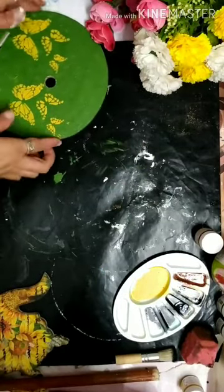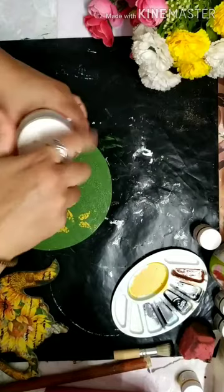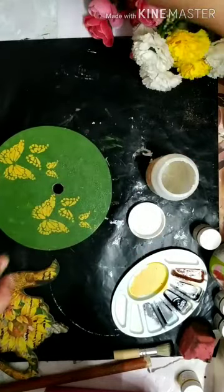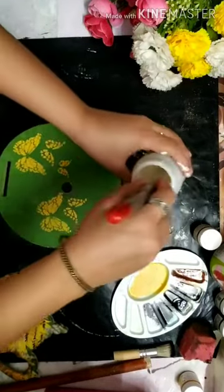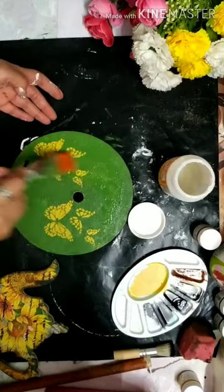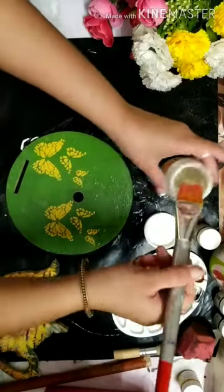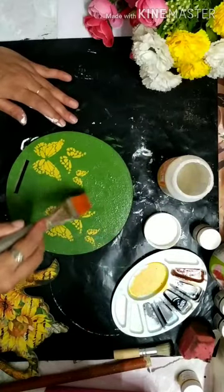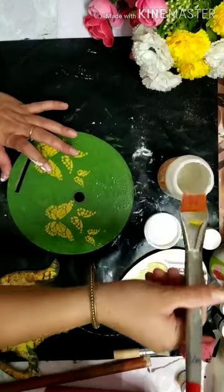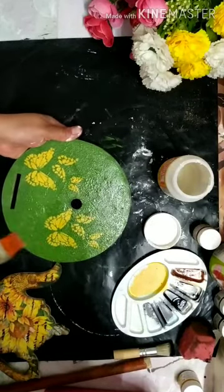So the final thing, varnish. I'll take my varnish. I'm using Aquador PU varnish, interior. It's a big jar, so I have taken a smaller quantity in another bottle so that it is convenient. Varnish is to seal your project. If you want to clean it, wipe it with a wet, damp cloth, you can do that, and nothing will happen to the colors or the tissue that you have applied. Varnish is a must step to be done over any project.